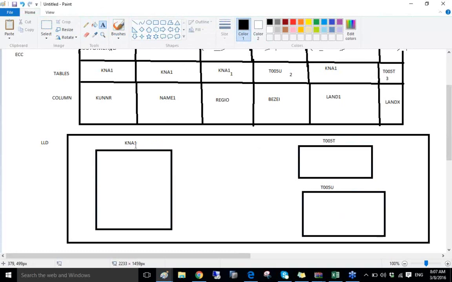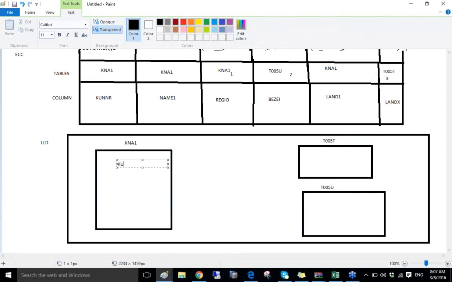From the KNU1 table, what columns do I require? KUNNR, name 1, regio, land 1.